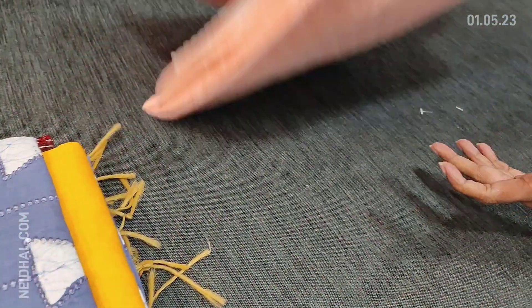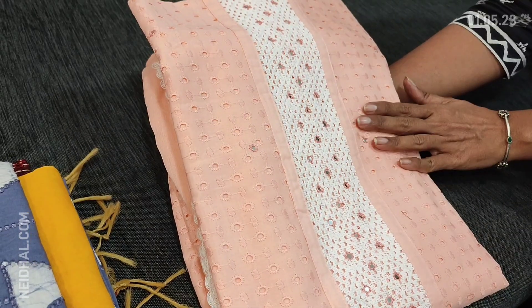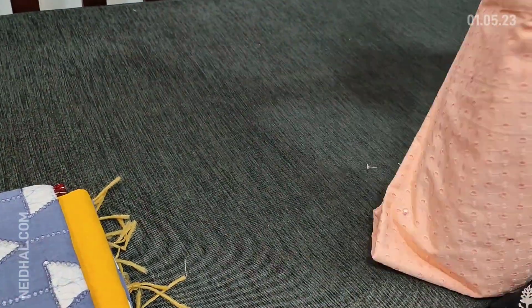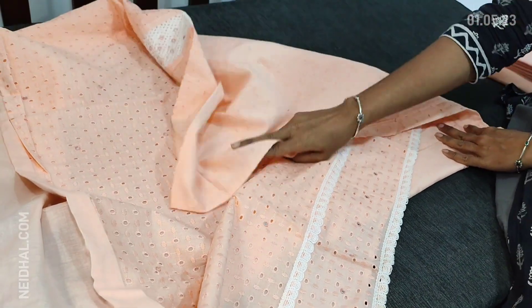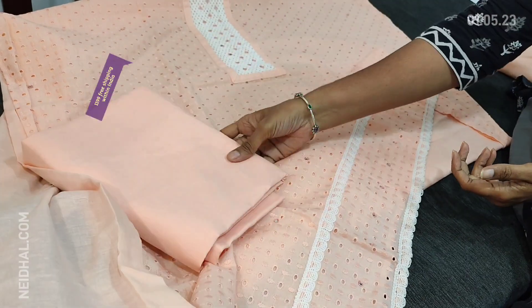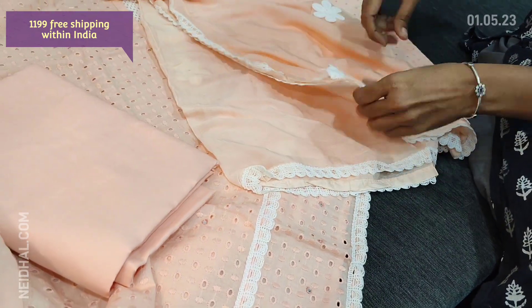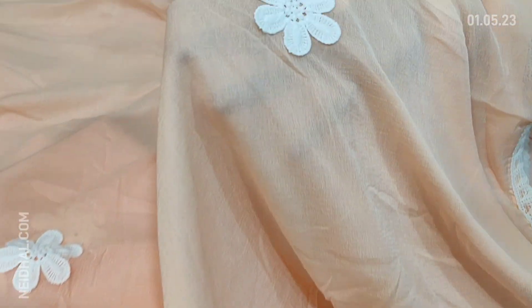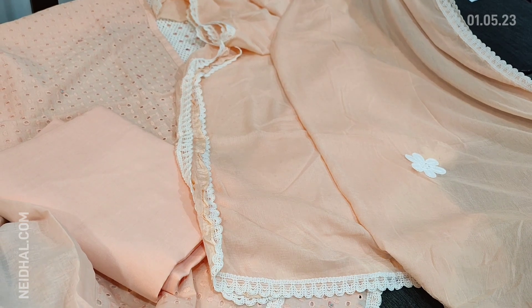The next design is in hakoba cotton in pastel peach color — pure cotton with beautiful thread and cut work detailing on the front side of the top. In the yoke we have lace and mirror work. It's a monotone set. Even in the daman we have simple lace work — it's plain at the back. Fabric is thin and lining is needed. We have matching cotton bottom and a simple plain chiffon dupatta with beautiful floral embroidery work and lace tapings on all four sides. Single color, cost is 1199.